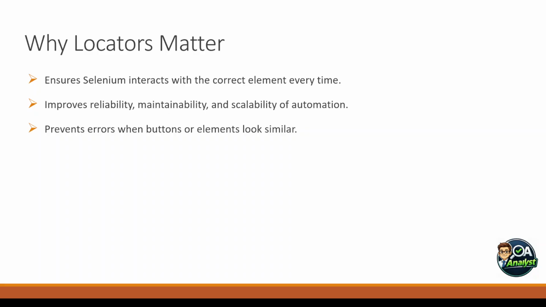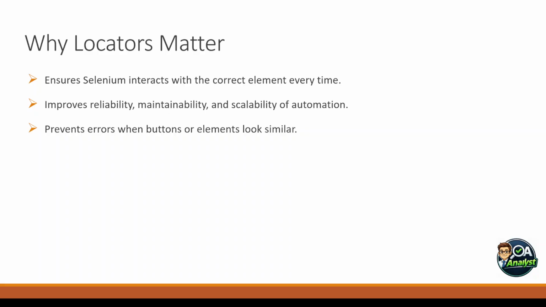Fewer failures after UI changes, and the scalability, easy automation of large applications. And bad locators lead to flaky tests. So if your developer code gets changed, definitely your test will fail. Frequent maintenance and loss of confidence in automation. Okay, so locators are not just technical, they impact project success.